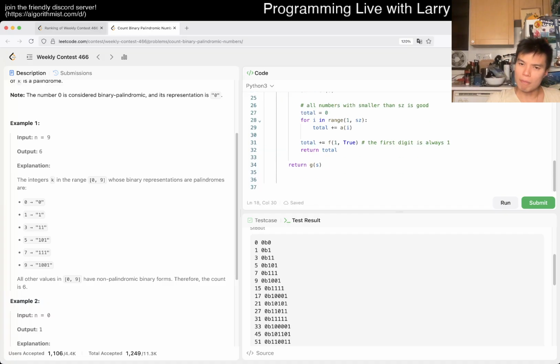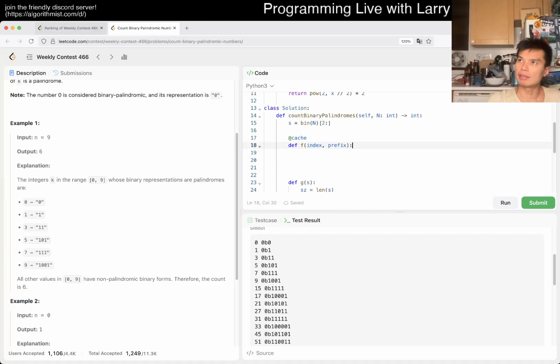I actually don't know. How do I keep the constraint on the prefix and the suffix at the same time? Okay, so maybe it depends on the input. If it's 0, then it doesn't matter.